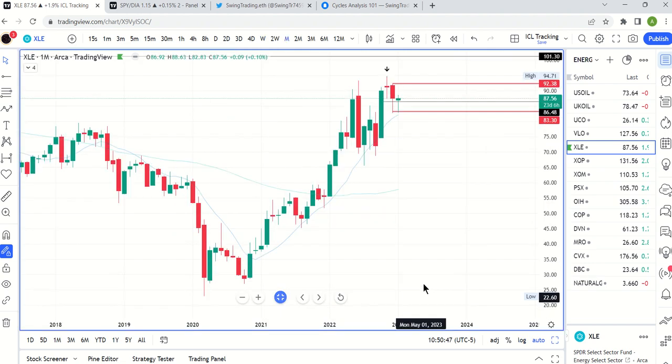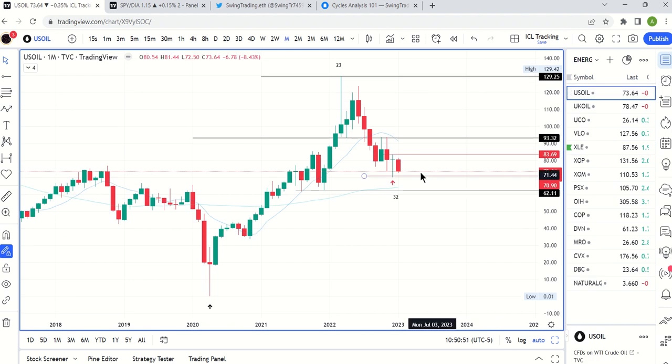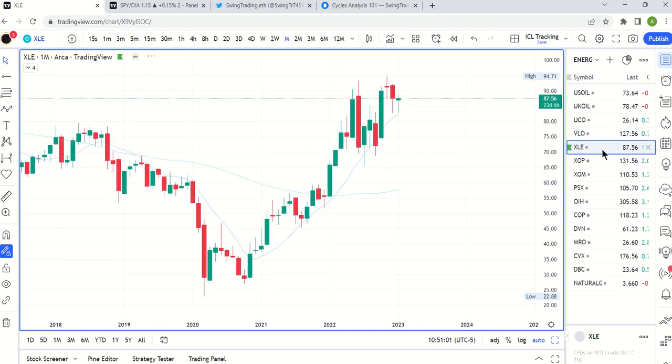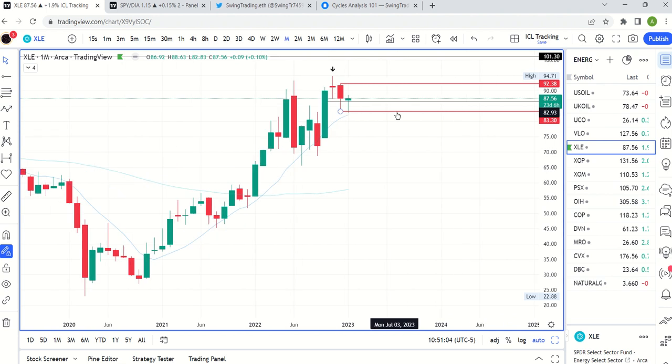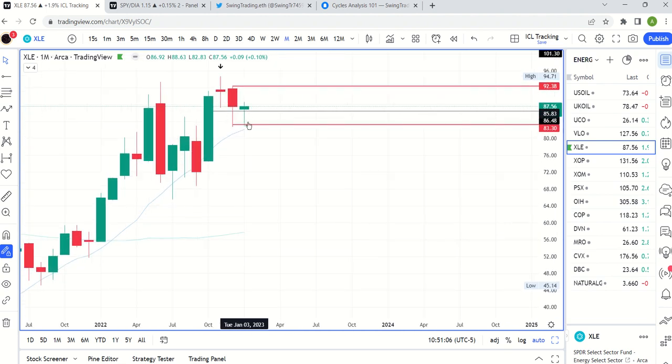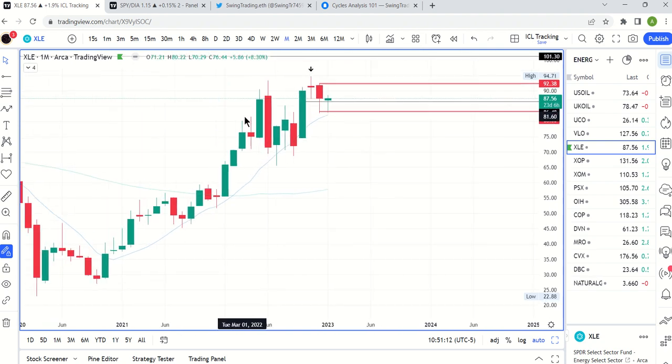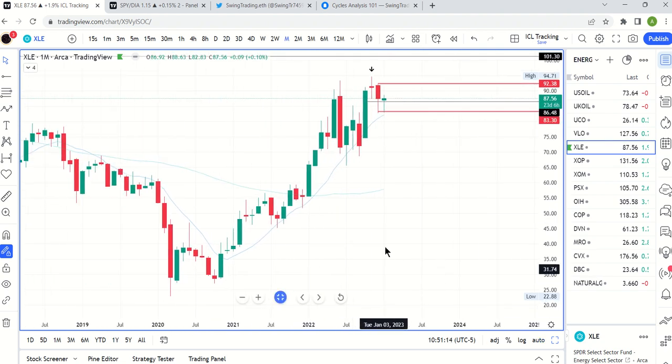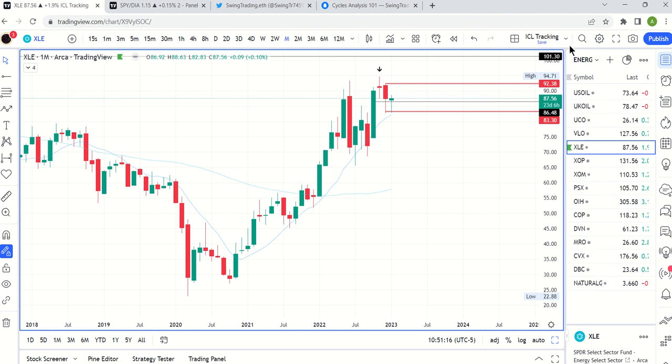And then you can see on the monthly we're green, right? Again, I think oil is red on the month. Yeah, look at that, deep red. Always the color of the candle is important because red means it's going lower. So oil is clearly red on the month. XLE just went from red to green. That's the other thing. Because on account of this lower wick here, we know that this candle was red like oil and it's now recovered. We're going to have to see if it can hold that recovery. So that's XLE. Let's look at some of the other names.